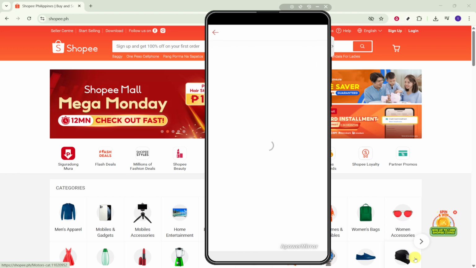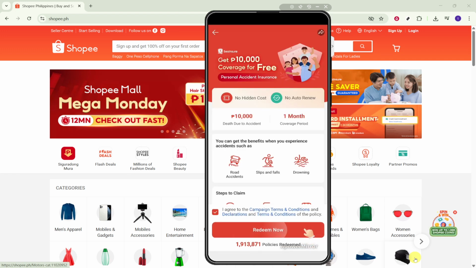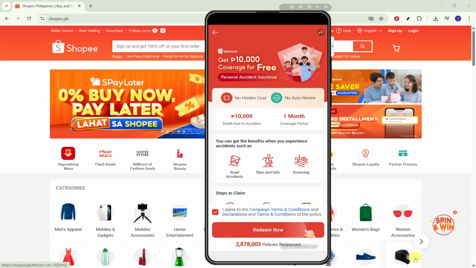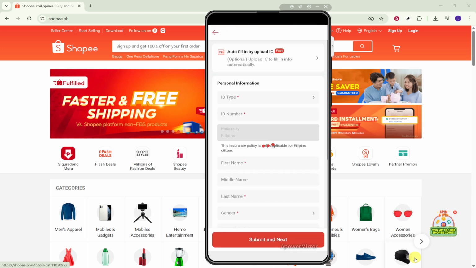From there, tap Redeem Now. This is the action that starts your claim or redemption process. Depending on the insurer and policy type, the app may prompt you for additional information, proof of purchase, photos, or supporting documents. Follow the on-screen instructions carefully and double-check that your claim falls within the allowed time frame specified in the policy. If anything doesn't load, try refreshing the page or returning to the Me tab and reopening the policy.